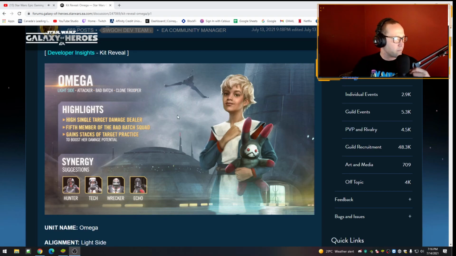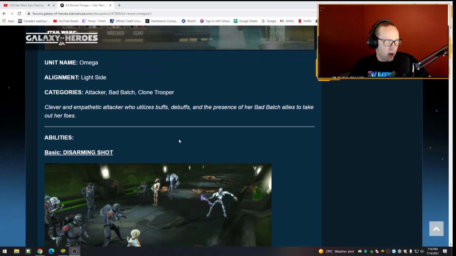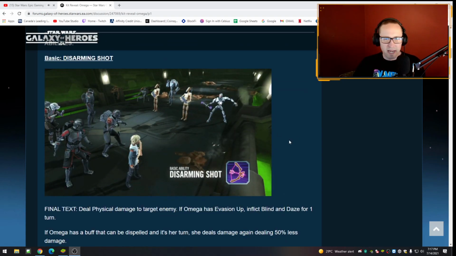So, Omega. She's a light side attacker, Bad Batch, and clone trooper. Just disregard that. They said they're going fast and loose with the clone trooper tag. Yes, she's a clone, but she was never trained as a trooper. So, yada, yada, yada. Synergies: the Bad Batch. This team is going to run together. That's just how it's going to be. She is a clever and empathetic, quick-to-learn scholar attacker who utilizes buffs, debuffs, and the presence of her Bad Batch allies to take out her foes. Okay, that's all fine and dandy. What does she actually do?